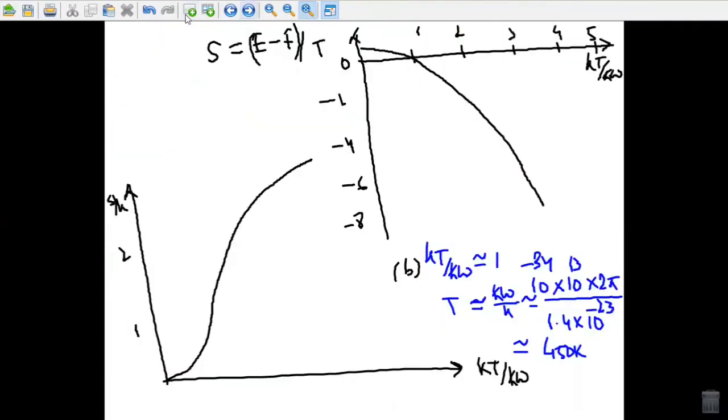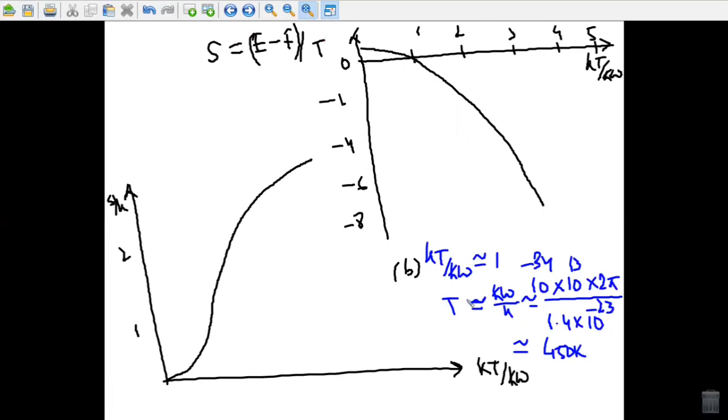Note that we would have obtained the same result by using the relation entropy is equal to energy minus free energy divided by T. And the functional dependence of the free energy in units of h cut omega of a single harmonic oscillator as a function of the temperature, in terms of h cut omega by k, looks like this. And the entropy takes the reverse trend. The entropy in units of k of a single harmonic oscillator as a function of the temperature in units of h cut omega by k, one can obtain this type of behavior.